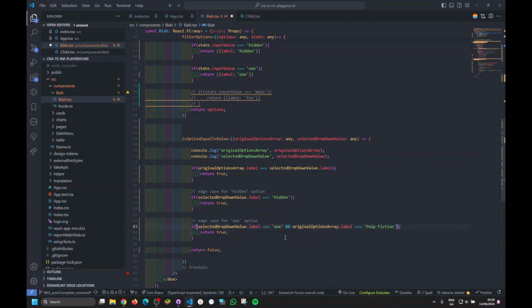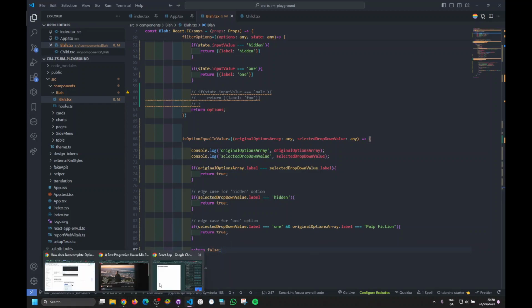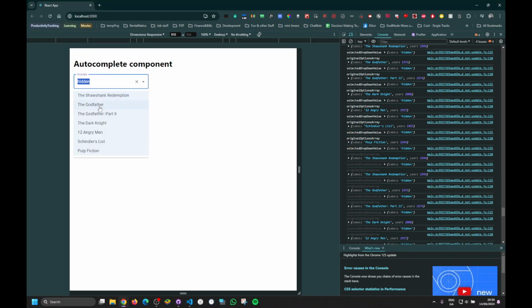So now what's going to happen? It will probably highlight 1 for Pulp Fiction, if I'm not mistaken, right? So if we type 1 and we select. Okay, I understand what you're saying. So it's mapping to see what the typed input is relative to the original array. Yeah, that makes sense.